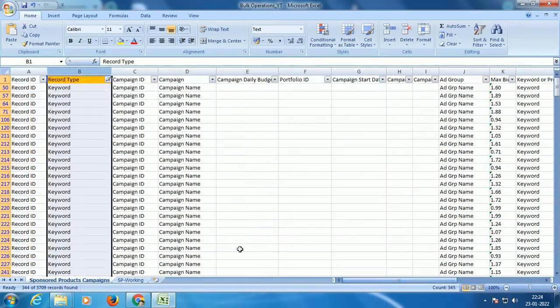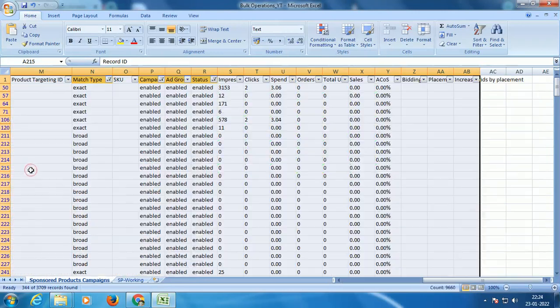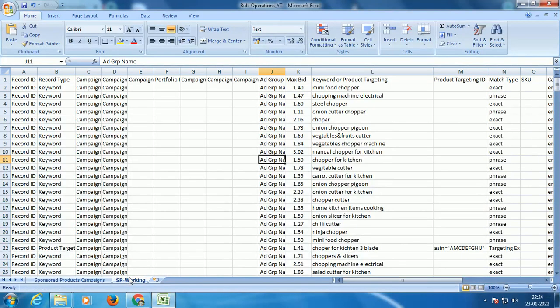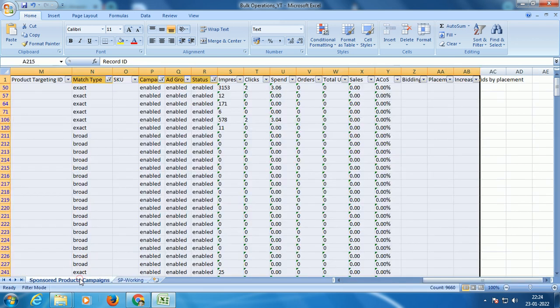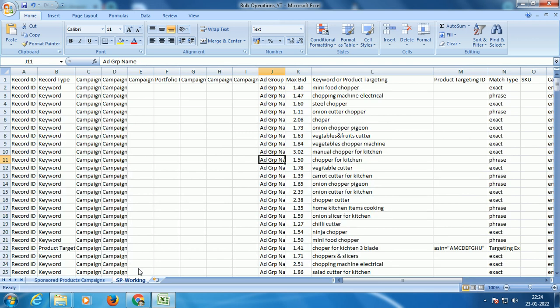What I'll do is I'll just Control-A, select all, and then paste it in a separate sheet. Why am I doing it? Because I want to have the line items that I want to change. We are not going to touch the remaining line items. We are going to update only the fields that we want to upload on the system, right? There could be n number of line items here, but we are not making changes to all of them. We are looking at the line items that we want to make changes to.